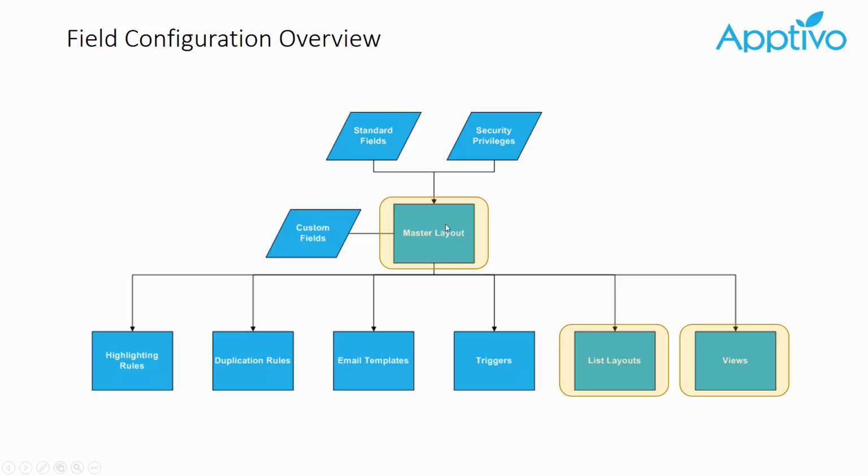And really, it's all about this master layout, because a big part of choosing how to manage your contacts is, think of it, you might even be coming from spreadsheets. You have all these columns in your spreadsheet. What information do you want to track? Everybody wants to track phone number and email and the basic stuff, but do you want to track more than that? Do you need to track less than that? Make sure that you're only tracking the information that's valuable to you. That's the first key thing of having a good CRM: don't track extra information. Clean it up and only put effort in when you're going to get value out of it.